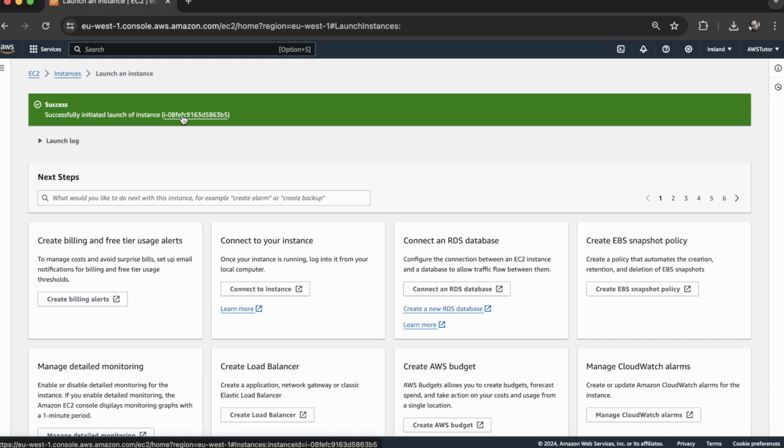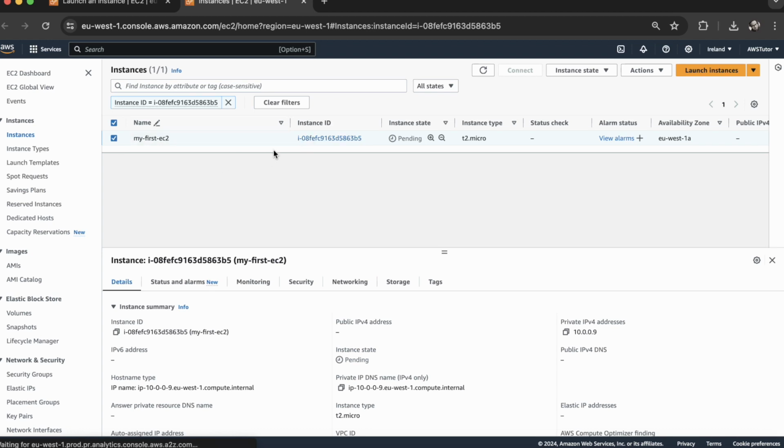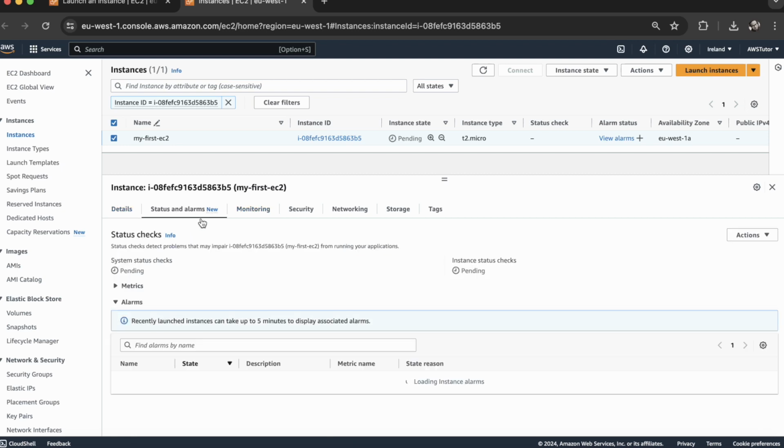This is our instance ID. If I click on this, you can see that the instance has been created. The instance state is pending, and if we go to status and alarms, it is still pending.